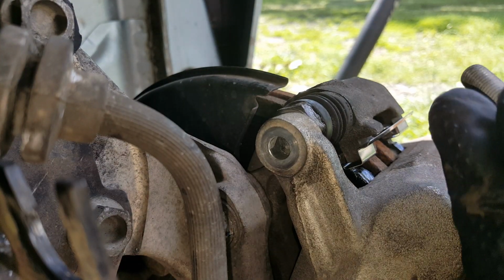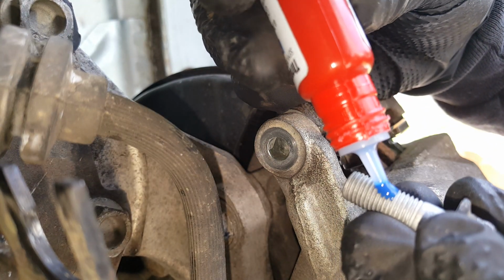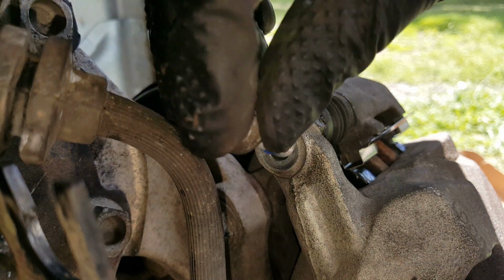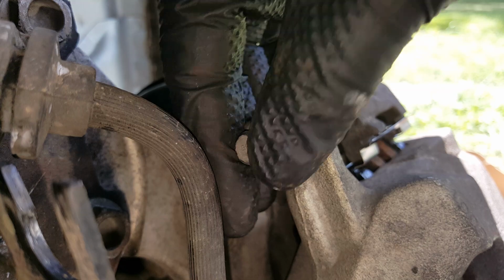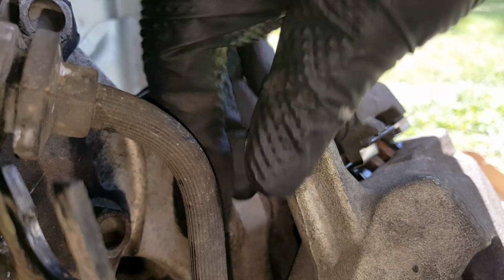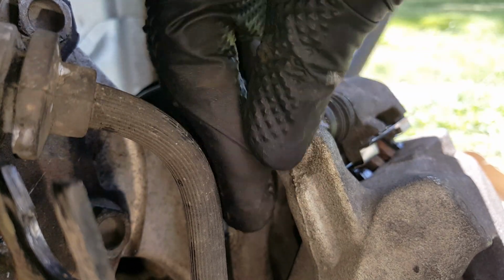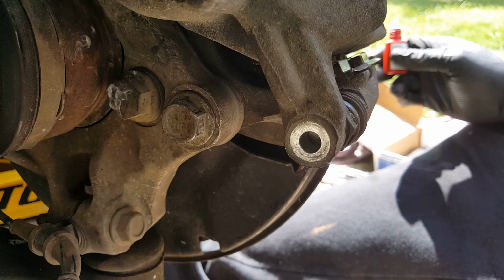I'm going to start with the upper. Got some blue medium Loctite. Start our 10mm. Just wiggle it. You should be able to thread it all the way down by hand. Don't try to put a wrench on it. Not yet. Okay, we'll get the lower.